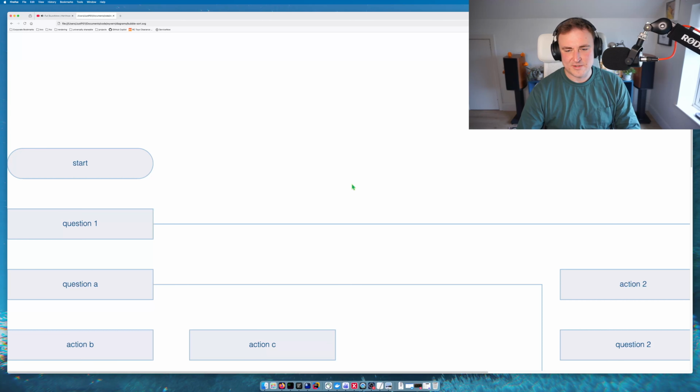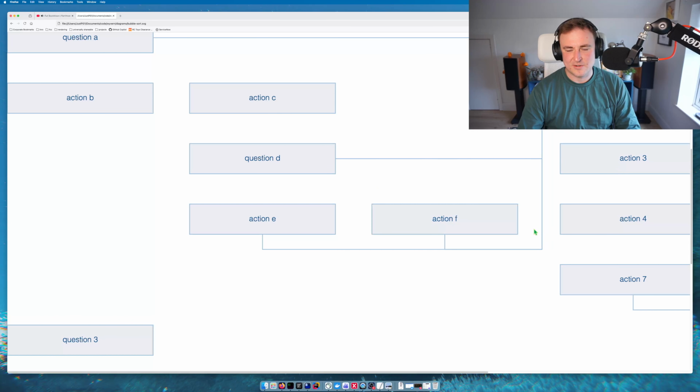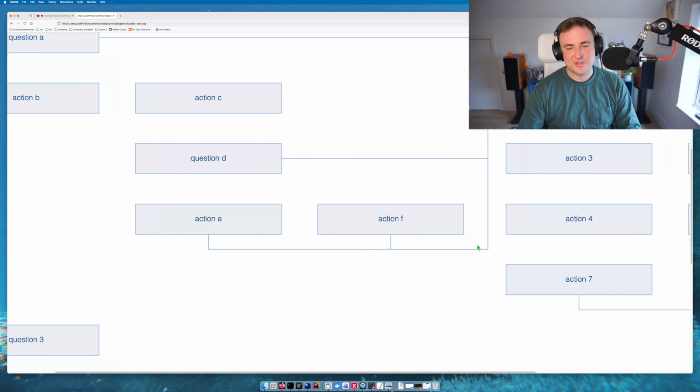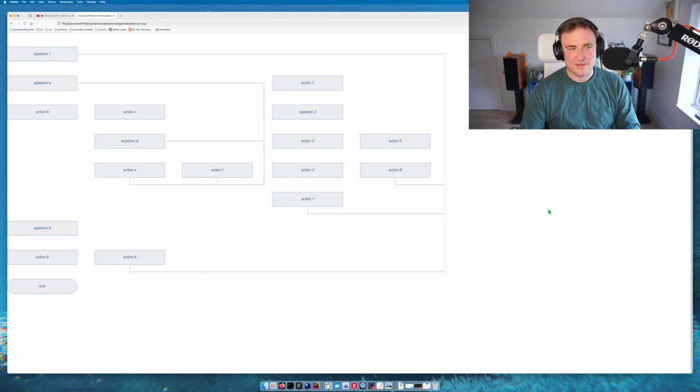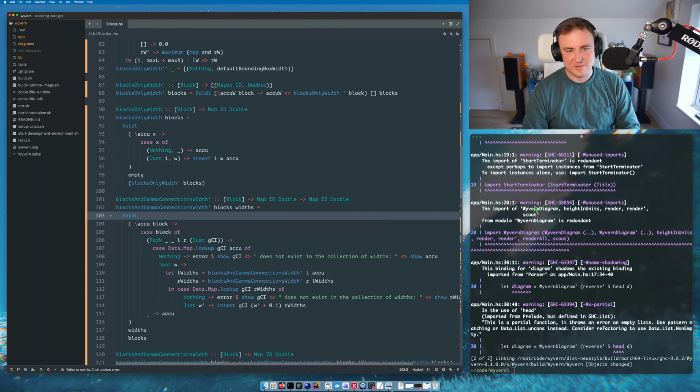Ideally, the first gamma connection that we formulate should go directly in between action F and action 4, and every subsequent connection should go 0.1 unit, whatever it is, to the right, and then another gamma connection goes another 0.1 unit to the right, and so on and so on. This is not happening today. And during today's session, I would like to come up with an idea how we could mitigate that. I think I have a pretty good idea, but I would like to test it.